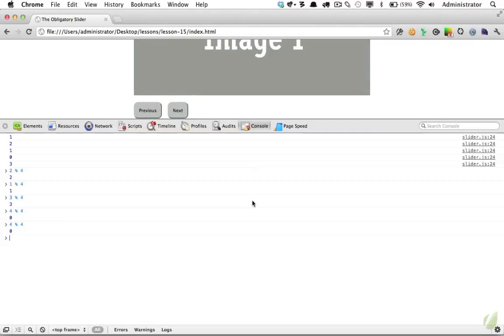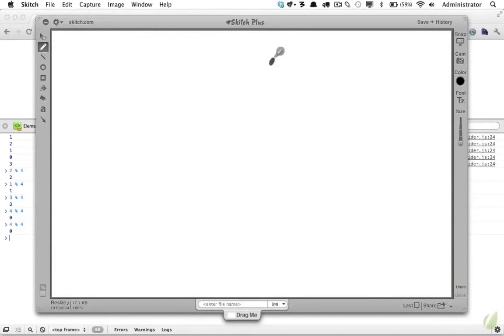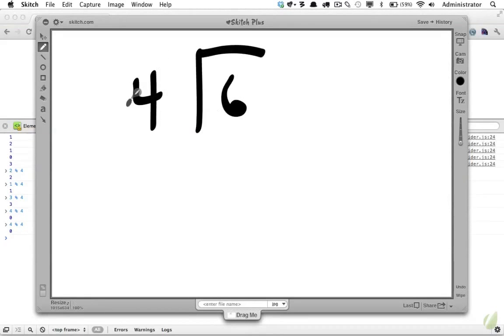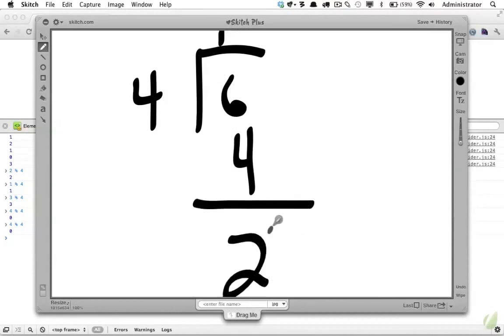So modulus may be something that's new to you. Let's take a quick example here. Let's say that we have 6 modulus 4. And the way we figure out what the solution is is to figure out what the remainder is when you divide them. So I have 6 modulus 4. Okay, well 4 goes into 6 one time. 1 times 4 is 4. 6 minus 4 is 2. That is the solution. 6 mod 4.